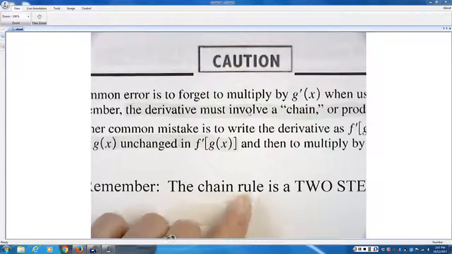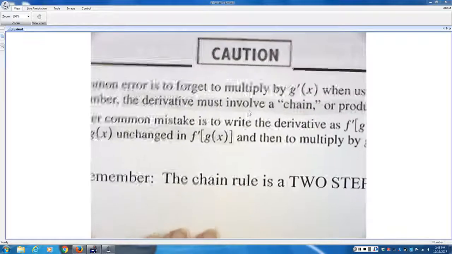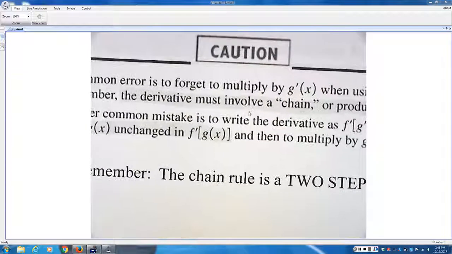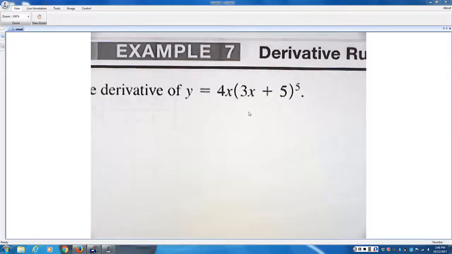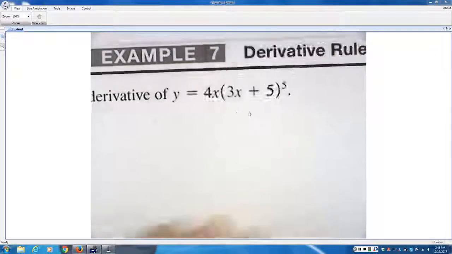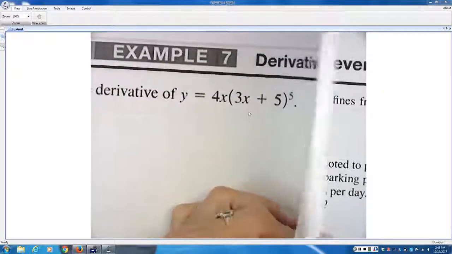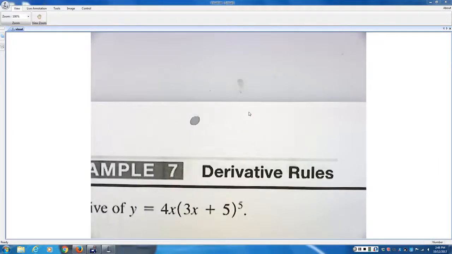Okay, let's see. So remember the chain rule's a two-step process, okay? That's on your notes. We're supposed to have an exam on that on Thursday when we come back. No, I just moved it. It's going to be Tuesday after we come back. Okay? And for practice, when we come back, I will go ahead and do these for you so you can look at them and post them. So be sure that you look for a recording, and I'll get those done for you this evening and get those posted.